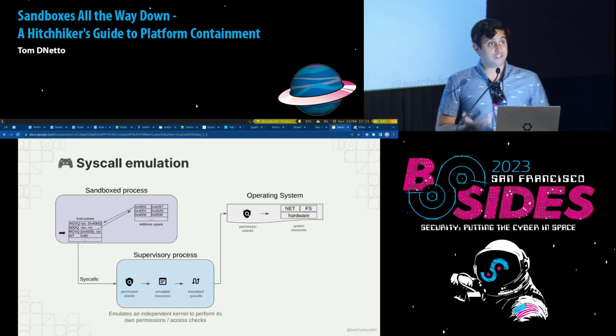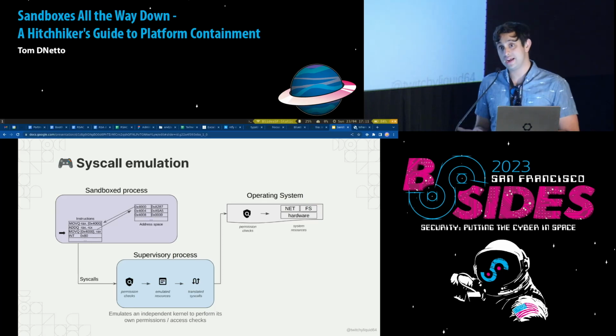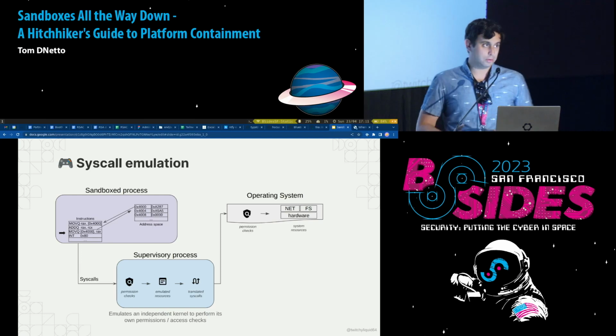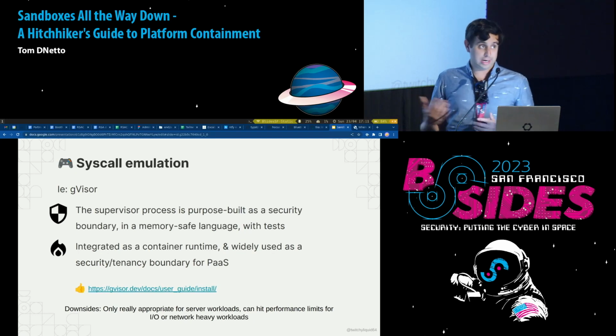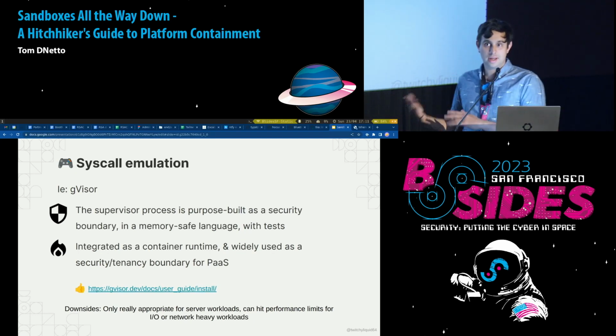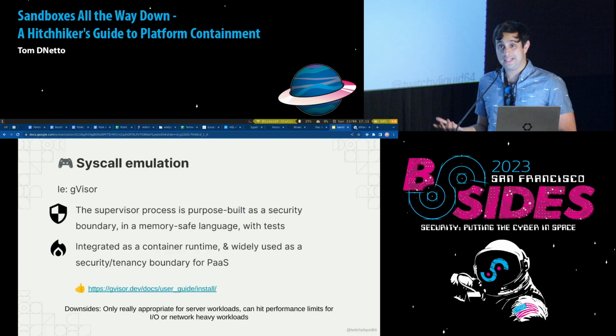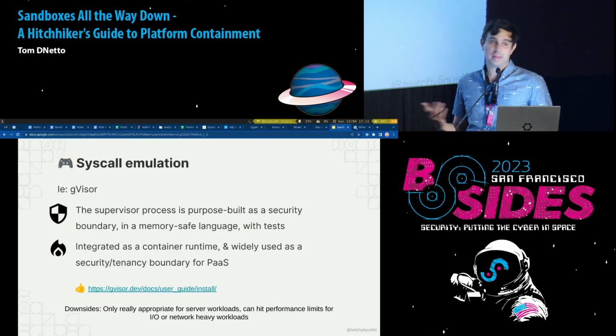It does tend to work for most server workloads, things like web servers, databases, and that kind of thing, but not everything, and you just have to try it out with your workloads. The other downside is because it is ultimately another layer between a process and the kernel. It does have overhead, and this is particularly noticeable for I/O-heavy applications.